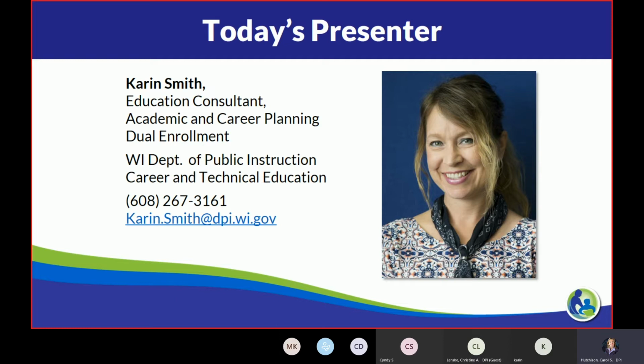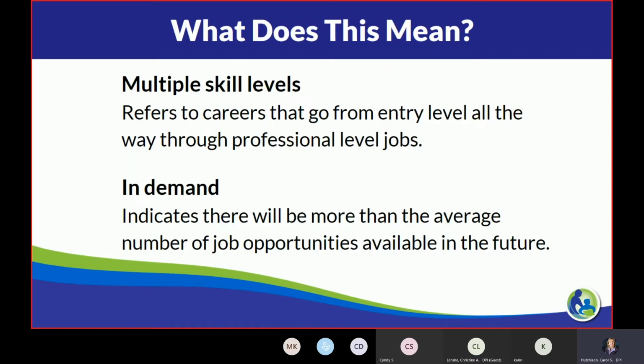So in Wisconsin, we've been talking about labor market information for a while. It's one of the components that districts should be addressing in academic and career planning. Making sure that students understand labor market information can be very helpful as they plan their future career goals. Similarly, school districts should also consider labor market information as they create their pathway programs. That is why alignment to labor market needs is one of the 6 focus areas of the needs assessment.